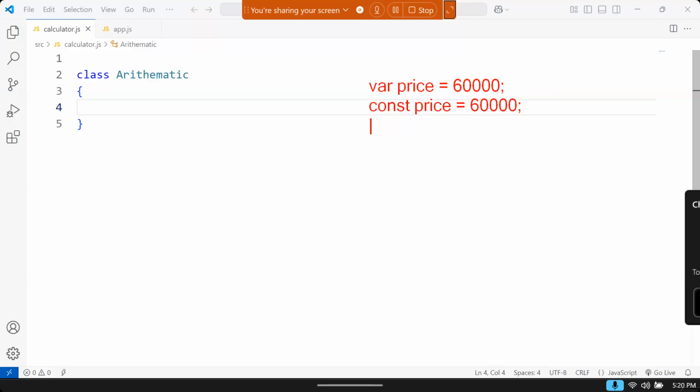Now my requirement is I have two types of users. One is customer, another one admin. Customer cannot change the price, but admin can change. Then how? For one user, it should allow to change. For another user, it should not allow to change. Then how to declare a variable like that?